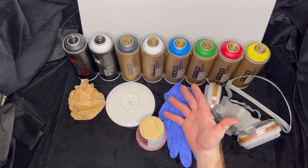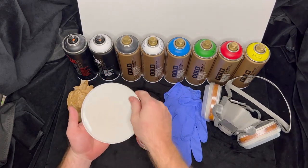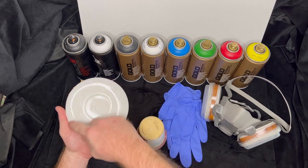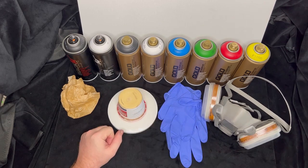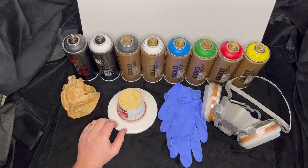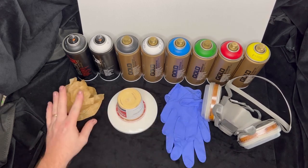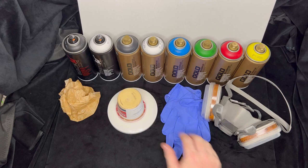To make the galaxy or the planet, you will need some sort of round lid. You could use a bowl if you really wanted to, but make sure it has a nice, clean, sharp edge. And then you will need something to weigh that down. Now, this is actually wood putty. I'm not going to use it as wood putty today. I'm actually going to use it as a weight. And by weighing that down, it's going to stop any of the other colours going underneath the lip of the lid.